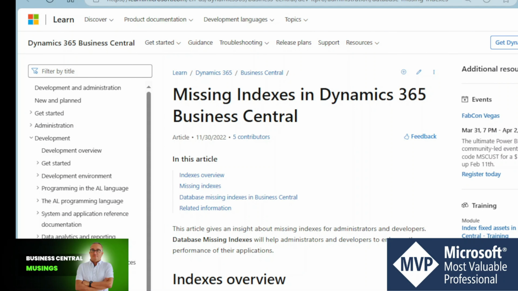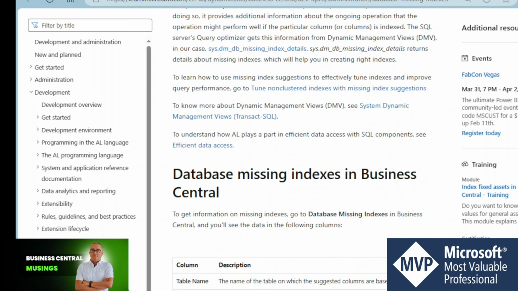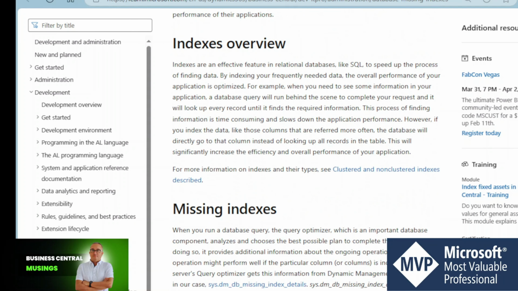And go here, and yeah, you can read about it. The system has a SQL server automatically records statistics about your application and is able to provide you with a list of indexes that if you are creating them, your app might benefit of better performance.